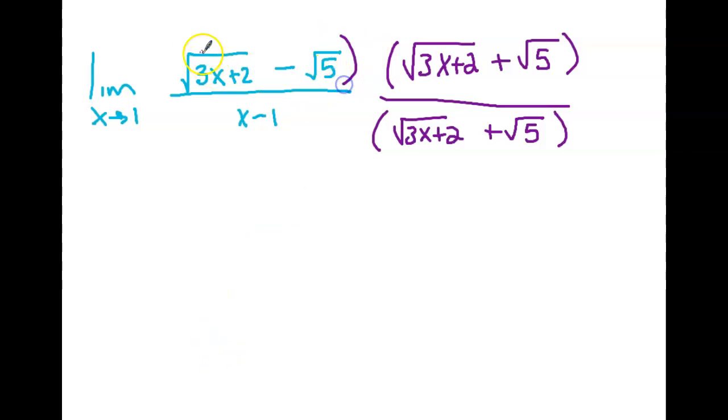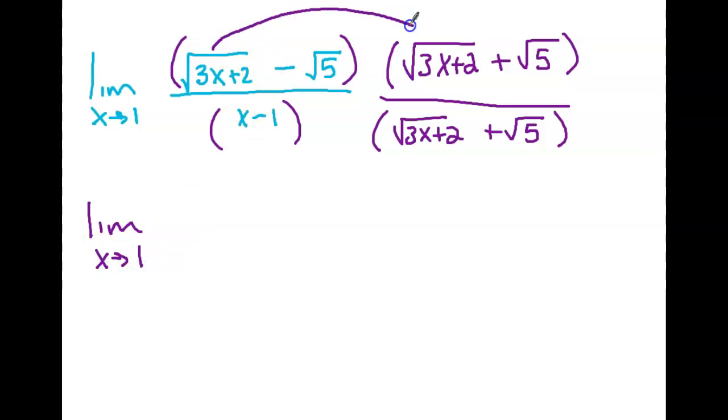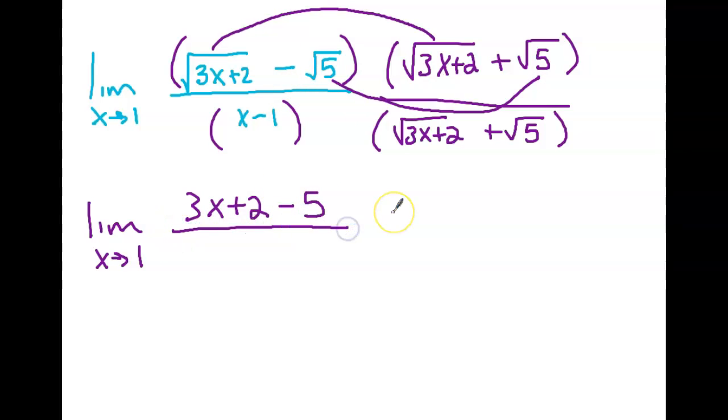And I'm going to put parentheses around this. Don't forget, in this bottom right here, don't actually distribute the x minus 1. So we get the limit as x approaches 1, and now we do first times first, so that's 3x plus 2, and then last times last. Root 5 times root 5 is 5, so this is minus 5. And look, I didn't put any parentheses around it because it was just a 5. In the last one, it was multiple terms after the minus sign, so I needed the parentheses. But if it's just one term, you don't actually need it.